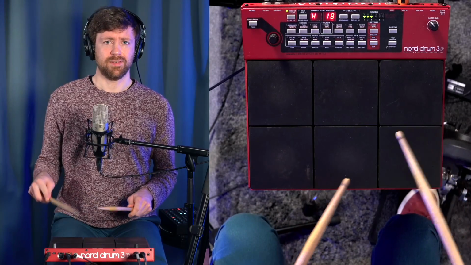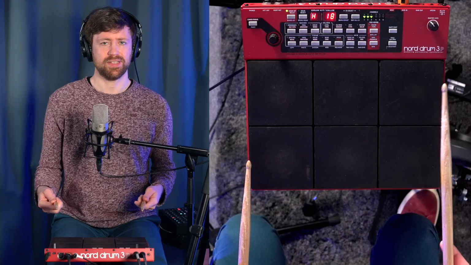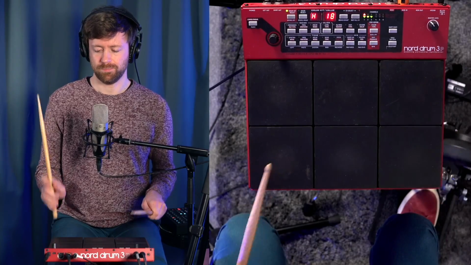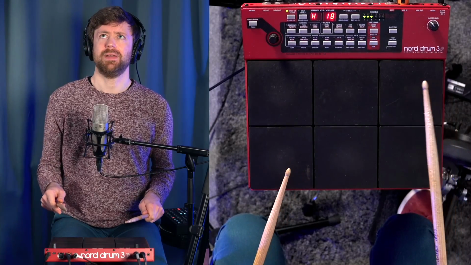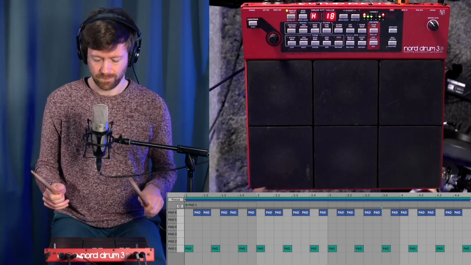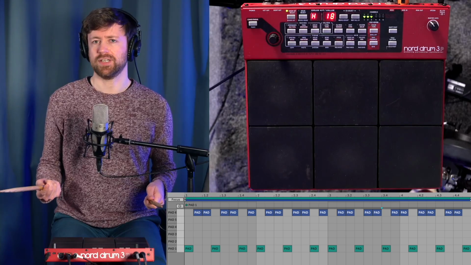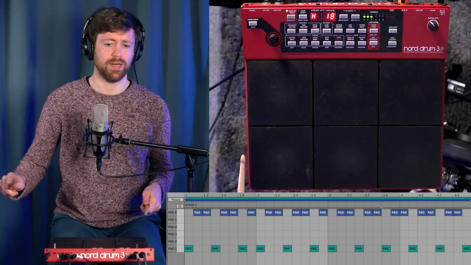There are different ways of getting back to the next bar. I mean, I was playing 4 single strokes now. Or you can also make it like this, so you play a double stroke with your left hand. Lots of versions, but you just need to make sure that you land on the 1 again.